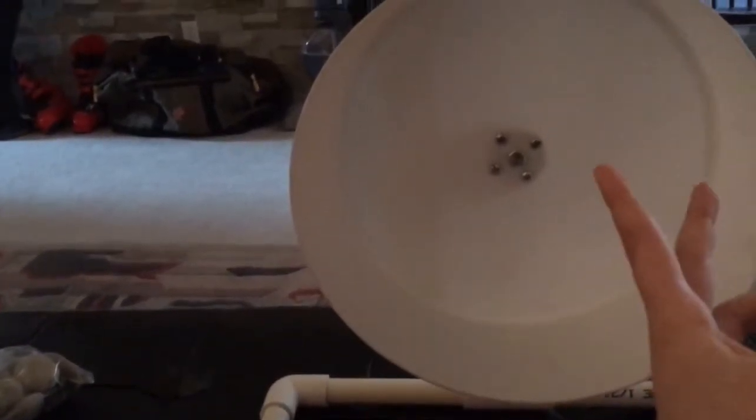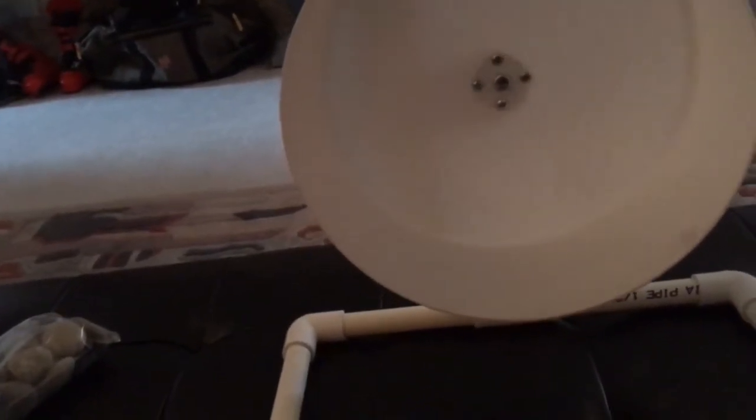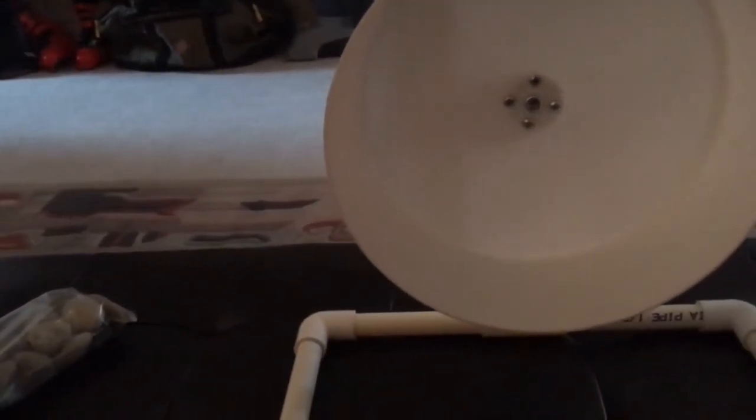You can get different colors too. I know you don't have to use a bucket, and you can actually use a Fortiflex mini pan, which is like for horse feed or whatever. That is a great size too, and you don't even have to cut anything off because it's already the perfect size. But we didn't have any of those where we were going. We went to Home Depot to get everything, and they didn't have any of those. So we just had to make do with the bucket, which I'm really happy with how this turned out. And it's not actually that loud.